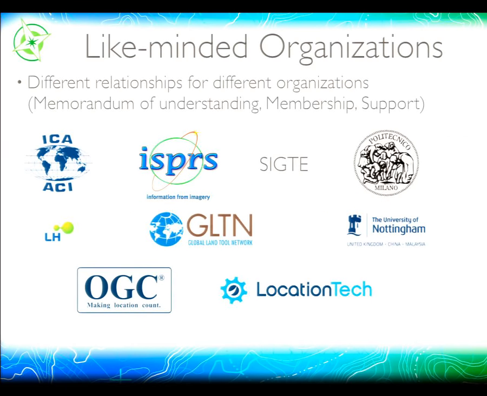I just want to revisit those external relationships. So OSGeo does collect a little bit of war paint here, a little bit of shields. These are like-minded organizations which we are currently working with. The way in which we work with them varies. So sometimes we'll have a memorandum of understanding that seems popular. Sometimes we'll have a membership, like with LocationTech. And sometimes it'll just be a letter of support.